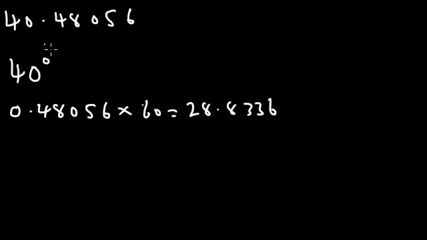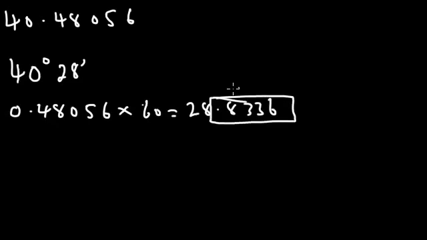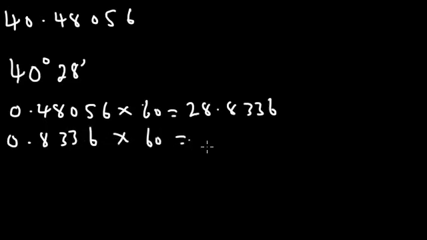28 will be our corresponding measurement in minutes. Now don't go and approximate at this point, because we haven't gotten to the terminating point yet. Only approximate when you get to the terminating point. Now, our next goal is to pay attention to this one, 0.8336. And again, we want to multiply it by 60. 0.8336 times 60 gives us 50.016. Notice that approximating this decimal to the nearest whole number doesn't change the whole part of it. It's still 50. So finally, we have it to be 50 seconds.